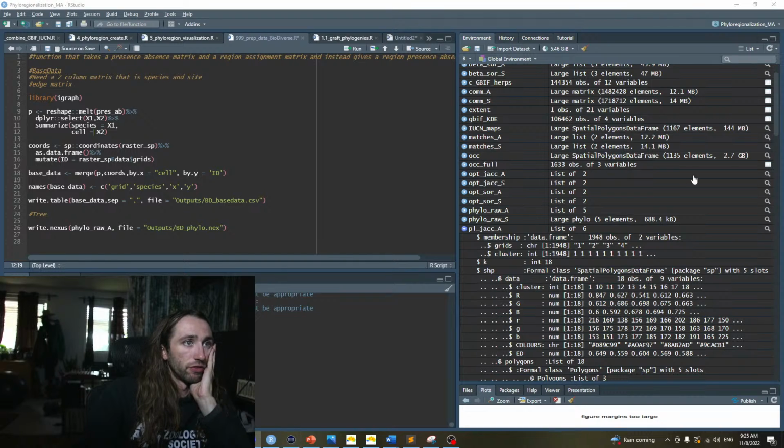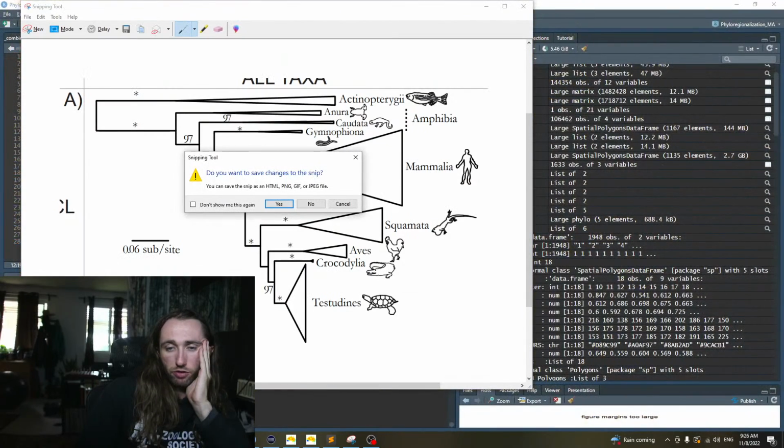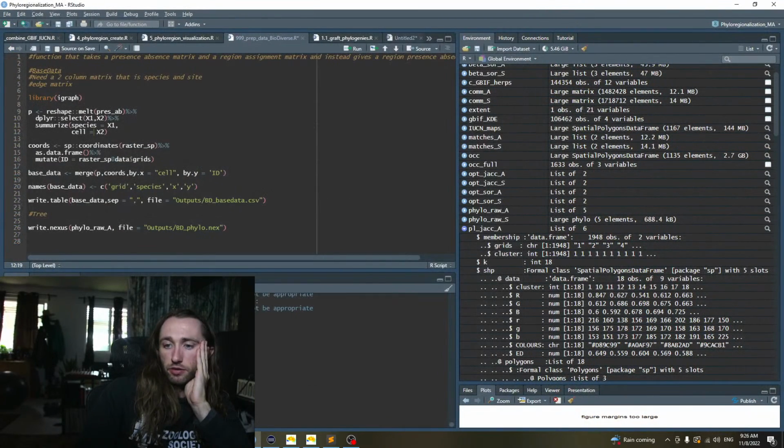This, of course, needs to stay open. I do not need Discord open because I'm not on Discord right now. Do not need this PowerPoint open. I do not need this picture open. I do not need these Word documents open at all. Sublime, I'll probably open at some point again, so might as well just keep it open. I do not need this snip anymore. Of course, I need OBS open. Okay, I do not need all of these open.